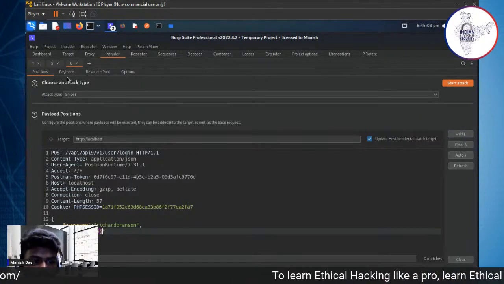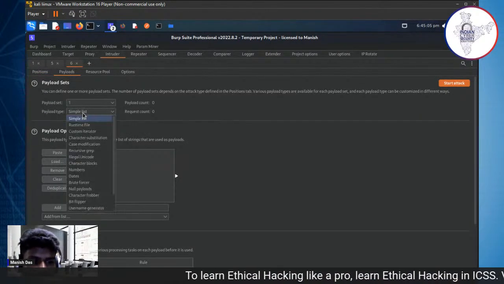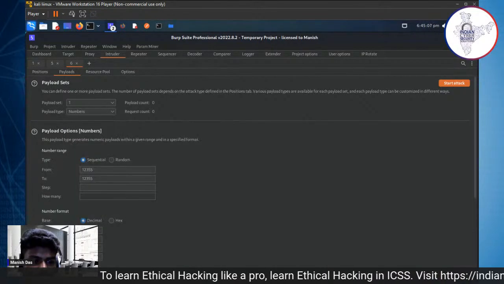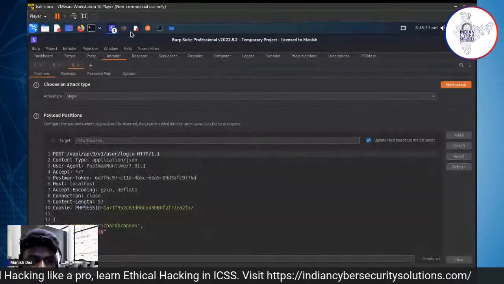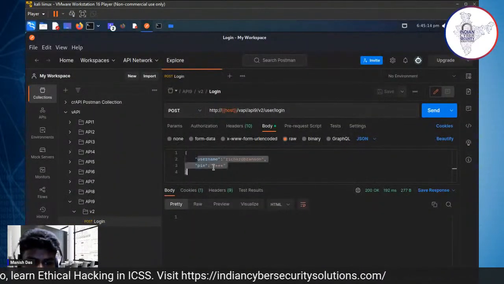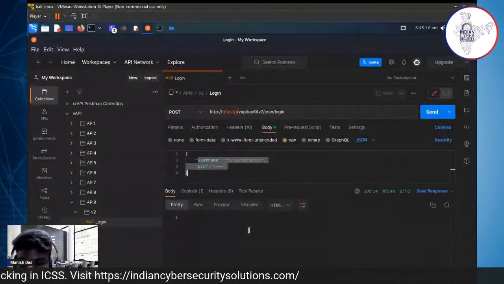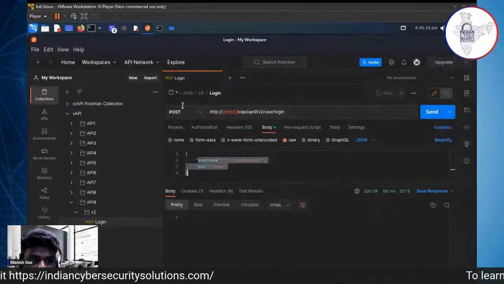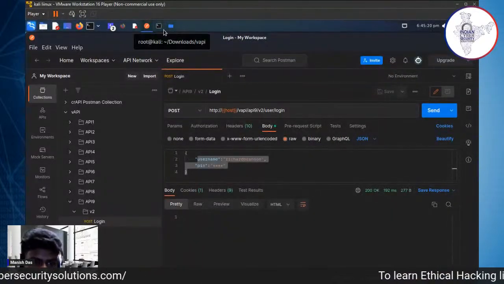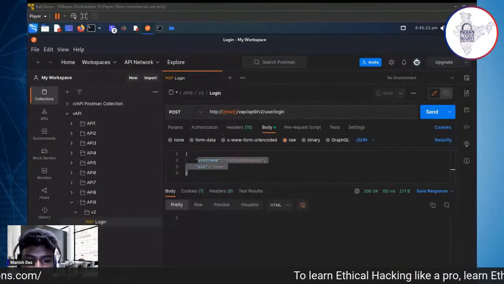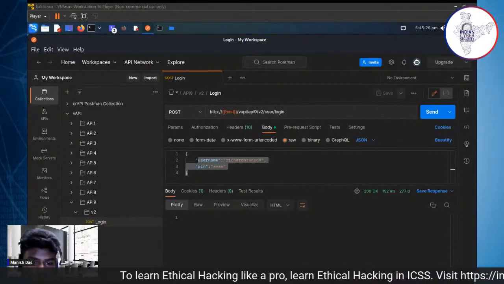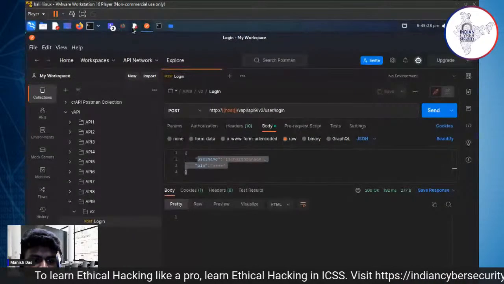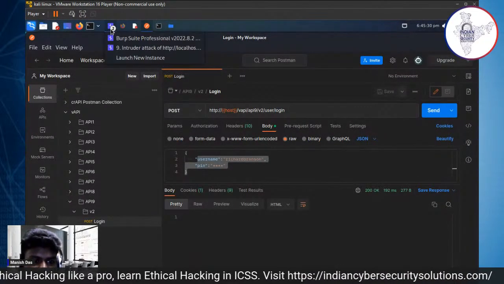I will stick to Sniper, and I will go to the numbers payload type. I have to provide a range. The original request consists of 4 stars, which means 4 digits, so that means from 1000 to 9999. This is a long process of brute forcing, and I know how this lab works, so I will shorten the range.